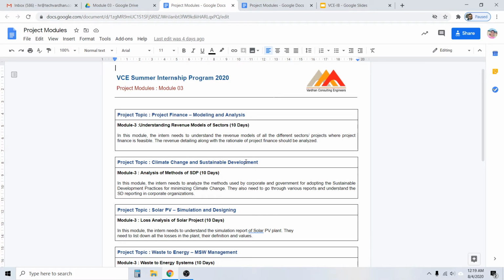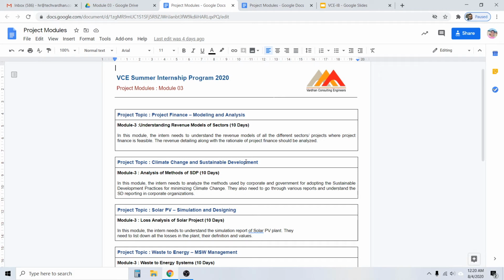But in terms of project finance, in terms of infrastructure projects, the revenue models sometimes are not very simple. So it is always important to understand what the revenue model is. Just for example, suppose there is a solar power project, how do they earn money? Any solar power development company signs a power purchase agreement with a utility company, which buys electricity from the developers. Usually the utility companies are state owned government companies, and they buy power from the private power developers.